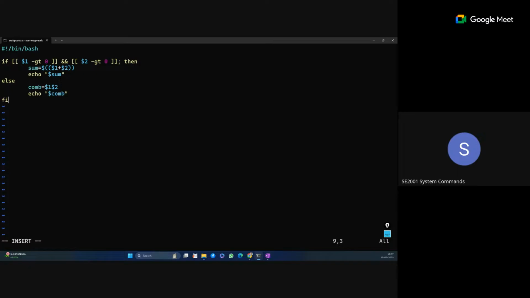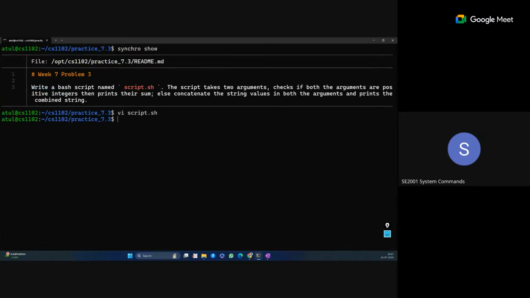Let's save this. Okay, chmod plus x on the script file. Then dot slash script and pass the first positive integers like previous. We are getting the correct sum.